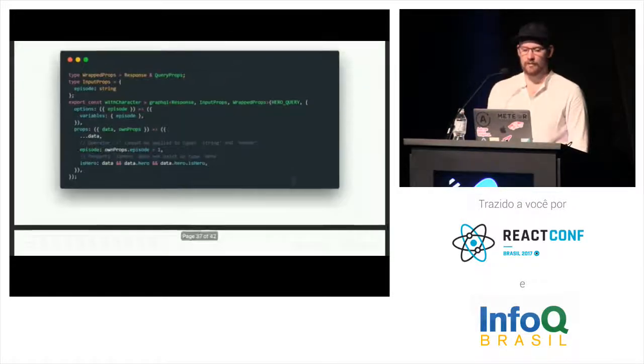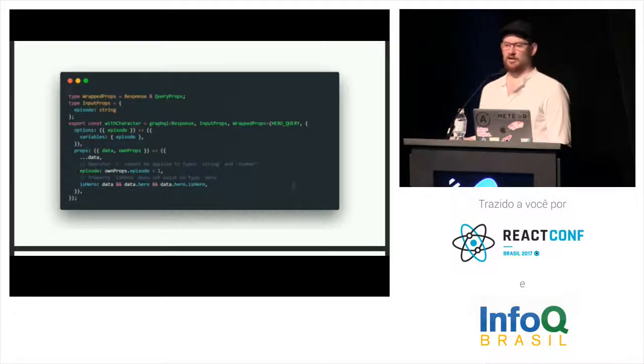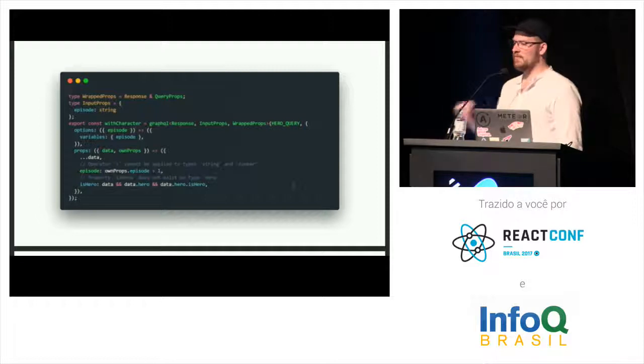And then React Apollo does a few things, like it allows you to create new props based off of the response of your query. And so you can even add those types as well. So these are like the wrap props. And if you want to create an isHero, and you're trying to access isHero, but your server never returns anything called isHero, again, this could be many files over. TypeScript or Flow will help you and tell you that's not going to work, it's going to break for you.